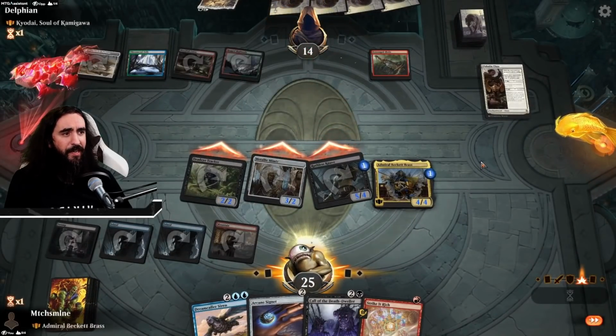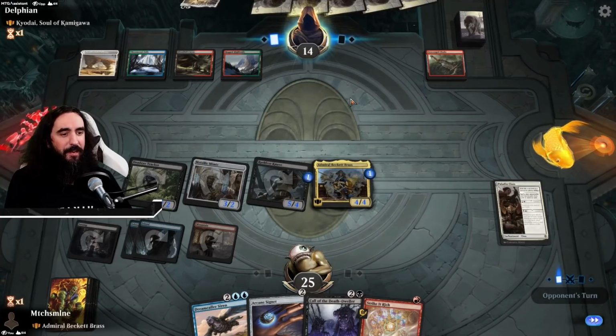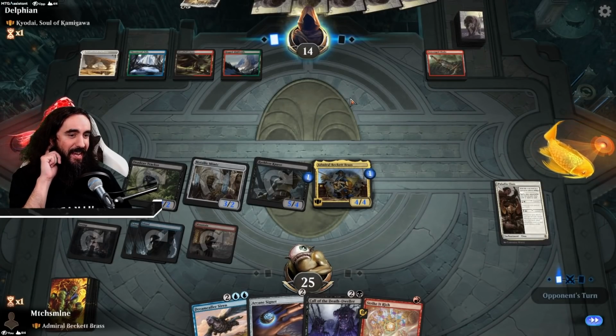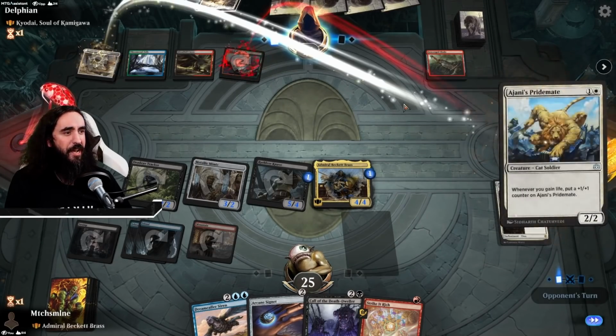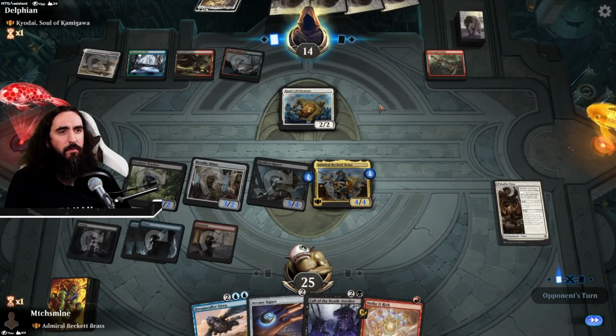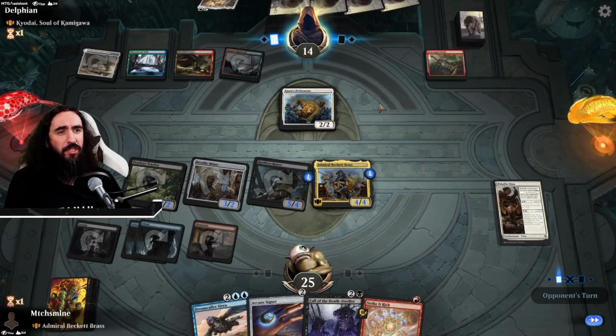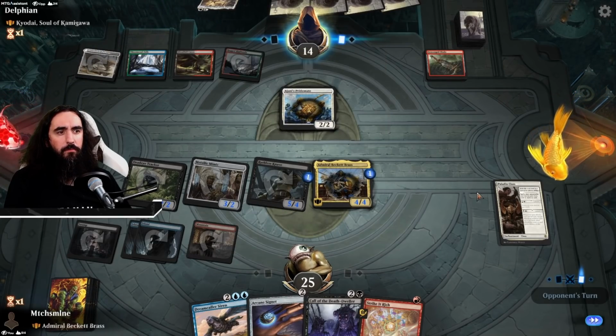Oh, you know what we're stealing? We're stealing the Paladin class. So, now they cannot do anything, can they? Can they? So, who is the Flash Stealer now? Your Johnny's Pride Mate. Okay. What else, though? Nothing. Alright.